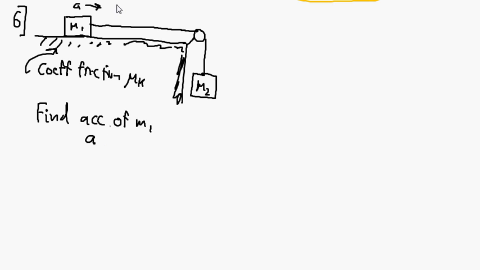So now here's something I'm going to do. It's a little sneaky, but the thing is, these two objects are not really interacting in any way except the cable. So my little trick here is that I am going to use different coordinate systems for these two. So, there's my y. And then here, I'm going to do x horizontally, and y going down.